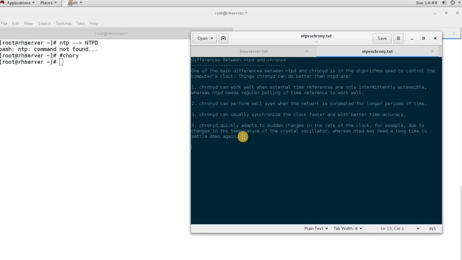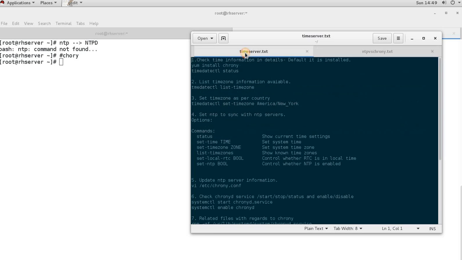For example, say you are using a client system to sync with NTP servers you have already configured, and then the NTP servers you were using are decommissioned and now a different set of NTP servers is used, and you want to sync with those new servers. In that case, when you sync with them, it is much faster than with NTPD. Those are the differences, and not only these four; there are many. You can go to the Red Hat site and check for those features and advantages.